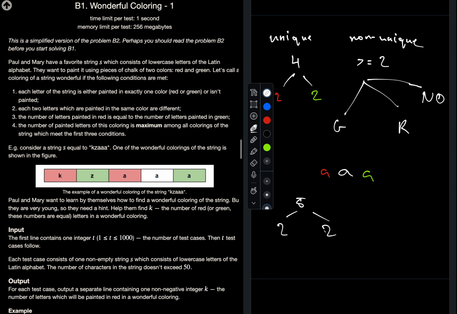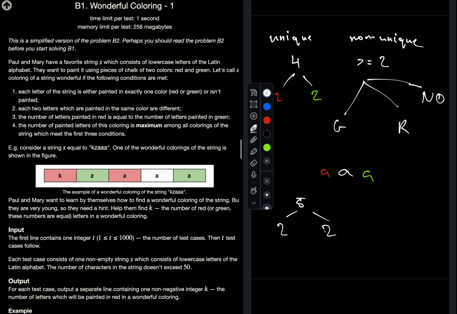So what I'm trying to say is, we'll count all the characters, and for the non-unique ones, we'll add the amount of non-uniques we have to reds. Like the different characters, we'll give them to red, and we'll also give them to green.